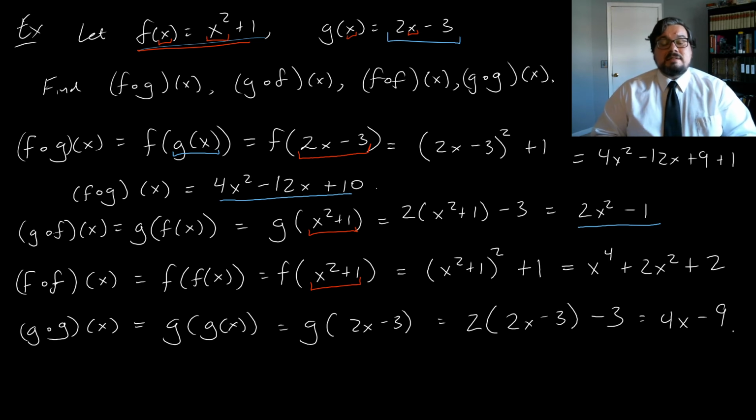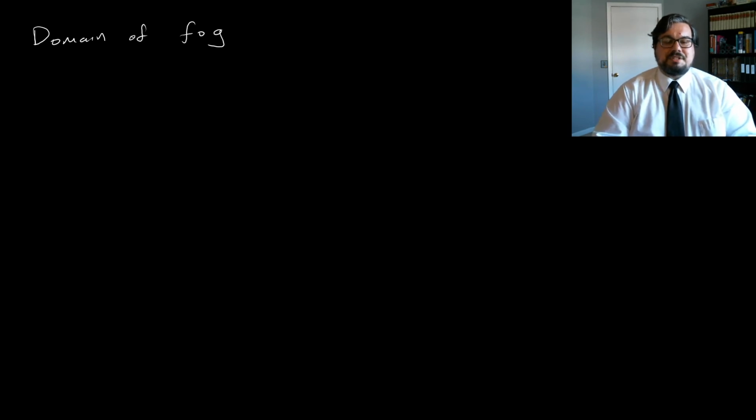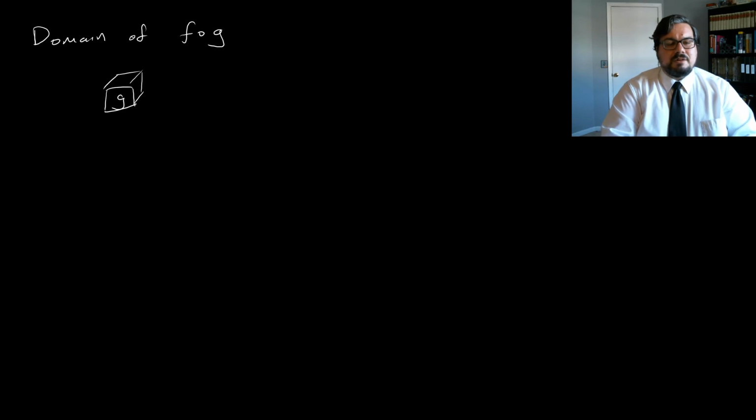Now, the thing that is a little bit more complicated about compositions of functions as compared to sums, differences, products, and even quotients is determining the domain. Because we're stringing functions together, we've got a slightly more complicated way of figuring out what the domain of the composition is. So let's look at the domain of the composition f composed with g. And let's keep in mind our picture from before.